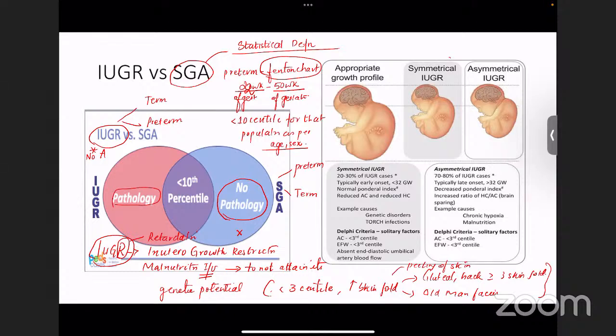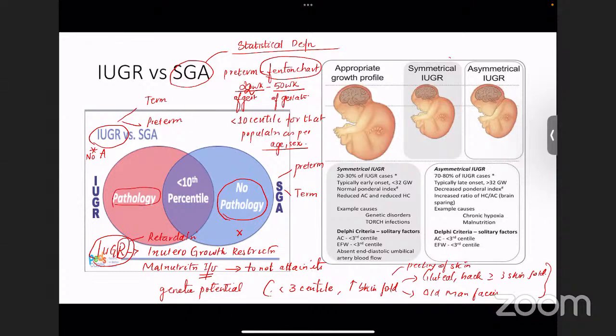When you go for IUGR, it is about symmetric and asymmetric. Symmetric IUGR is the IUGR where the number of cells has been affected, so all of the body will get affected. It's not brain sparing. The head circumference, the length, the abdominal circumference, everything is affected, and those babies who are affected are always less than 32 weeks. Whenever any insult occurs before 32 weeks of gestation, the overall cell number will be decreased. As a result, the entire body gets affected. There will be no head sparing.